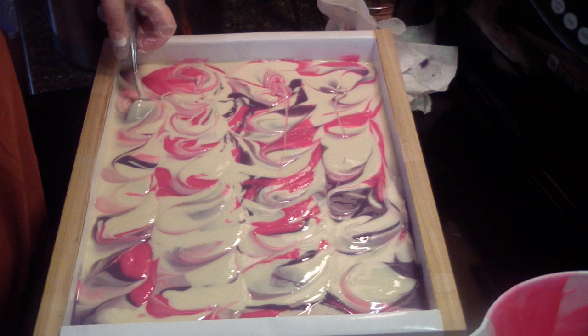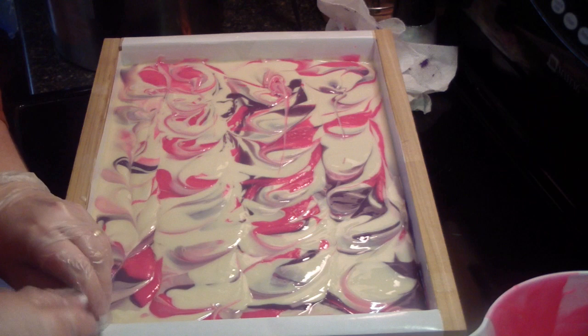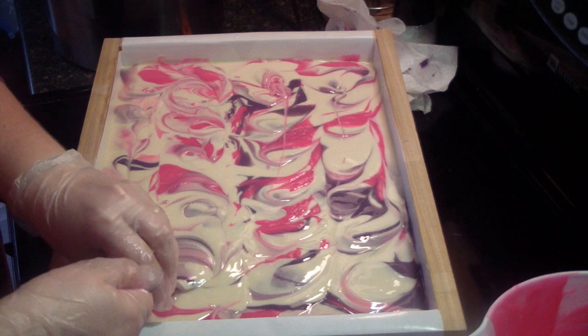Now I'm going to go back the other way, and I'm no good with this hand, not at all. You can tell I'm totally left-handed, and these gloves are a bit slick.